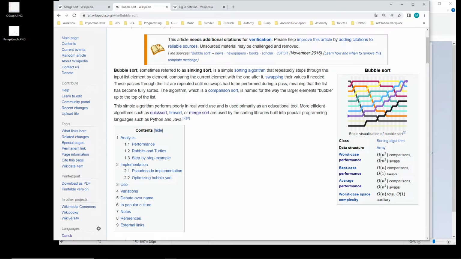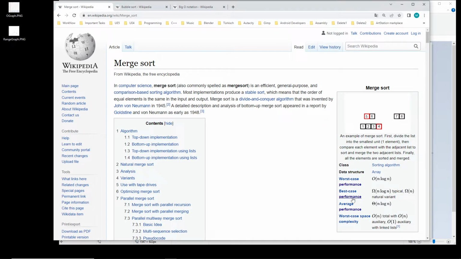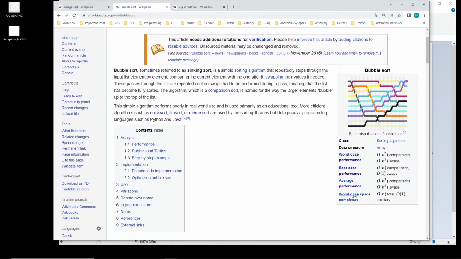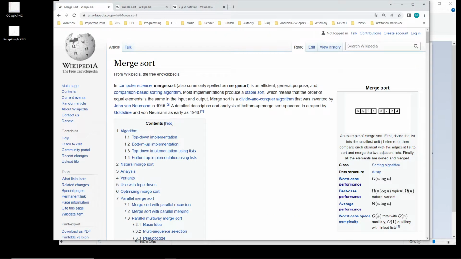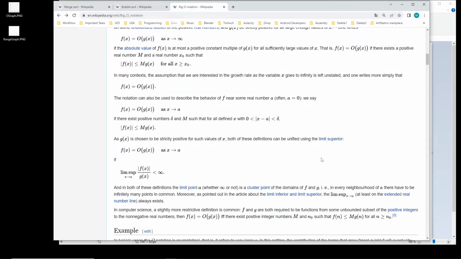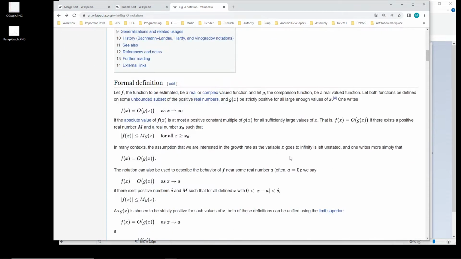And what I mean with use it: when you read this big O notation here, you just have to decide good or bad, which means, do I use it in my code or not? For example, when I read now that merge sort has, let's say, an average time here, this theta n log n, then I read here the average performance of bubble sort. Here is this big O n to the power of 2. You only have to understand this comparison. Is this good, or let's say which one is better? And this is it. If you can do this, then you can skip all the mathematical part. But it is not easy. We need a little bit of background, right?